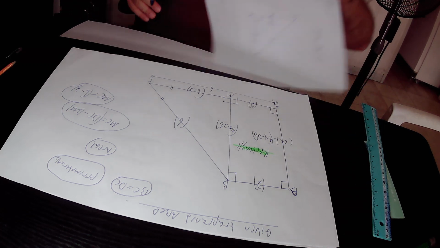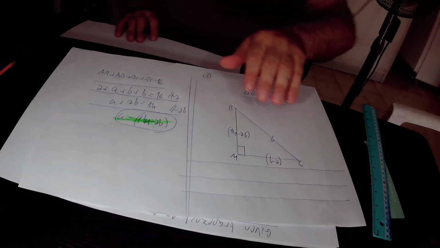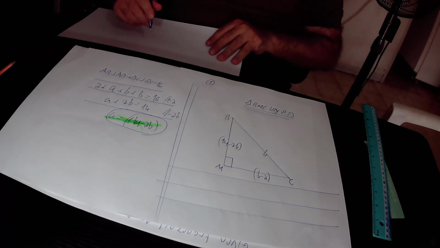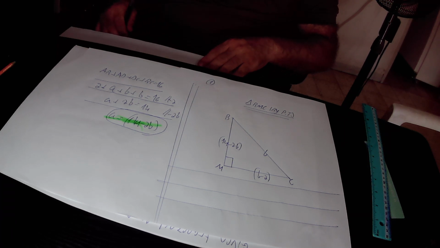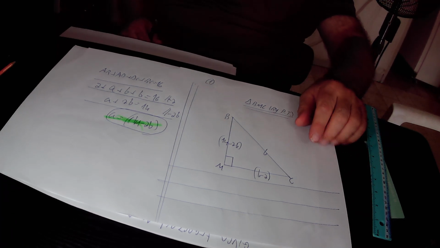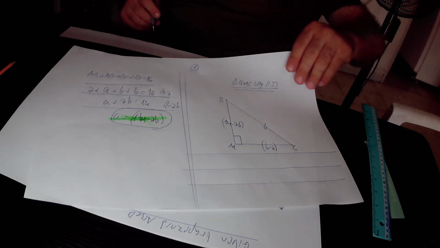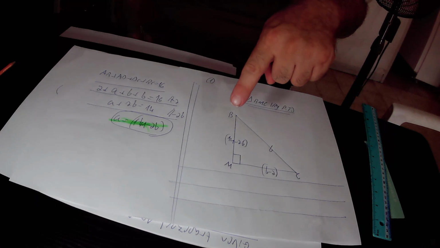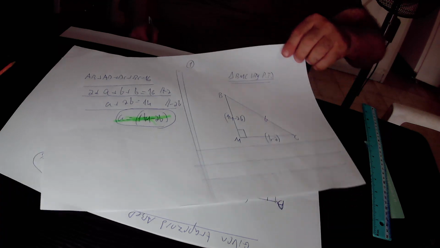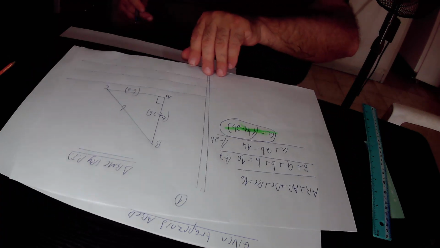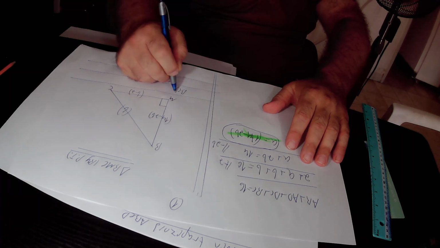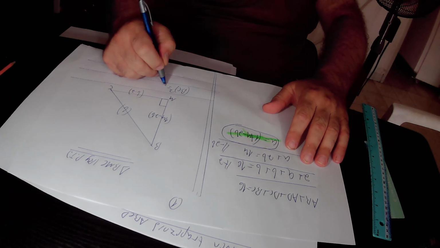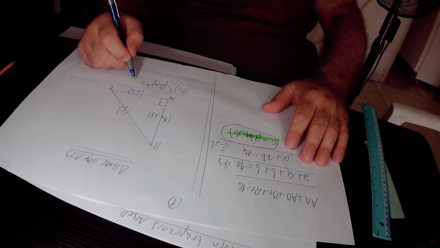So actually, this is the right triangle BMC that I copied from the original drawing. According to the Pythagoras theorem, in this right triangle BMC, BC squared, that is the square of the hypotenuse, equals BM squared plus MC squared. So I write it down. BC squared, the square of the hypotenuse, is equal to BM squared plus MC squared.